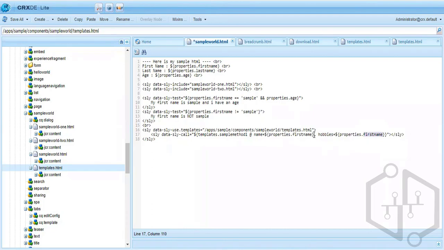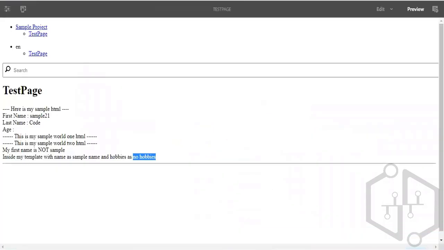Sorry, we do not have to provide this because we are already inside these braces. Like this, and over here. In case it's failing, it will give you the issue inside the log file, the error log file. If you know the log file, I hope you know it, or inside the HTML page only, it will throw the error.